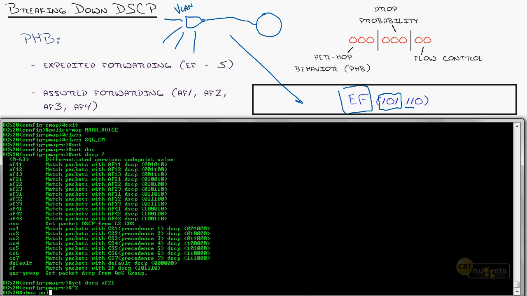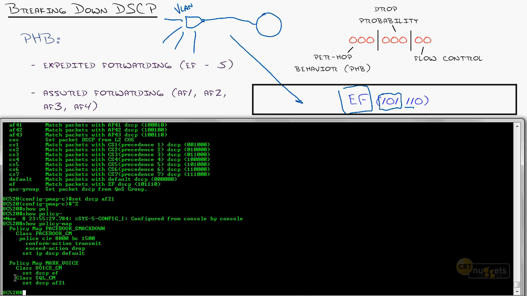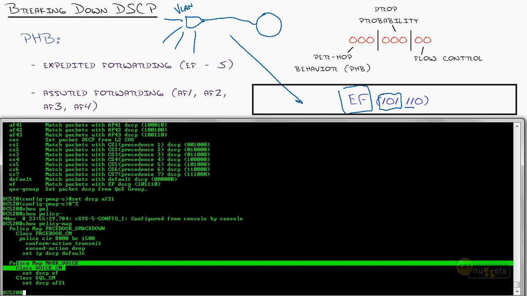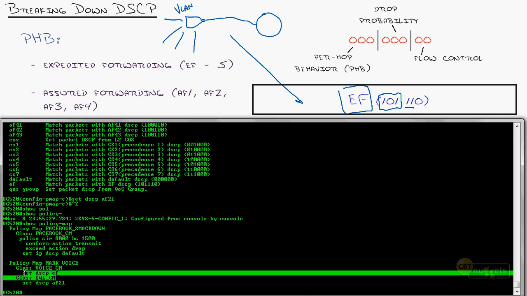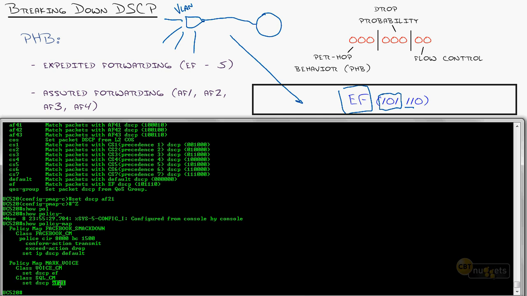So let's do a show policy map now. I just want you to see what we're building here. We have this policy map that says mark voice. The name doesn't make sense now, but we say for the class, we've got the voice class map, which matches the voice VLAN. Set the DSCP marking to expedited forwarding. For the SQL class, set the DSCP marking to assured forwarding, level 21.